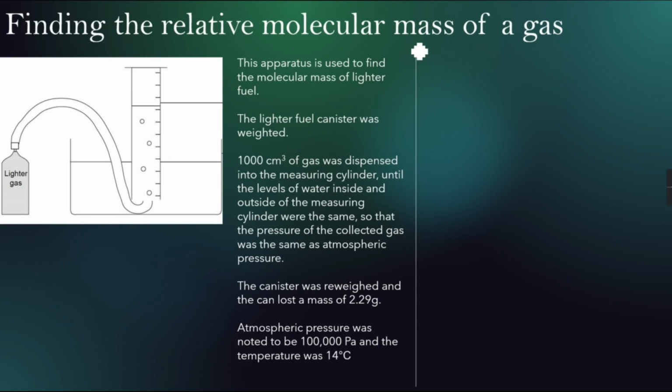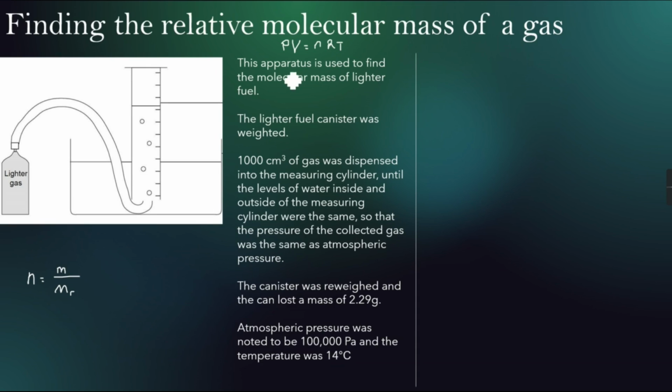A bit more abstract, let's try and work out the relative molecular mass of a gas. So remember, molecular mass isn't actually in the formula of our ideal gas equation. So ideal gas is PV equals nRT, and molecular mass isn't in that. We do have moles, however, and you might recall we can connect moles and molecular mass. So we know that number of moles is mass over the molecular mass. So if we can work out the amount of moles of gas, then we can use this formula to try and work out molecular mass.